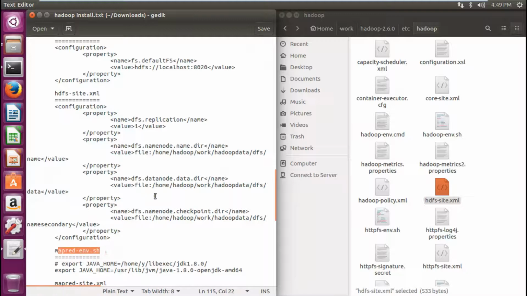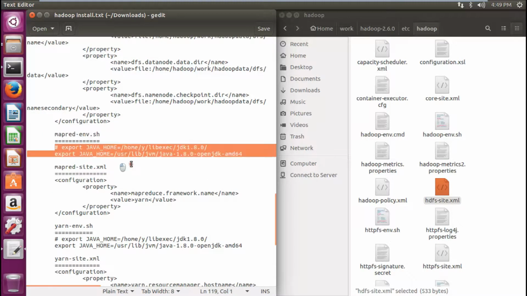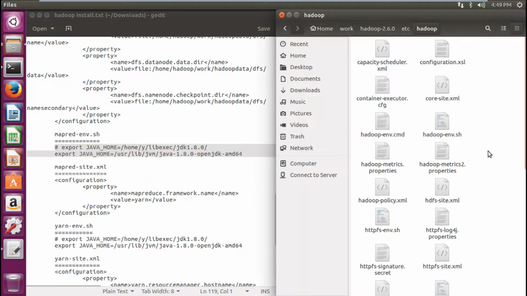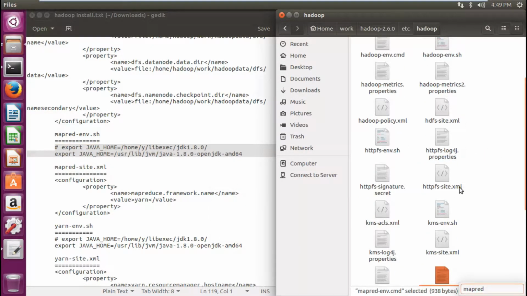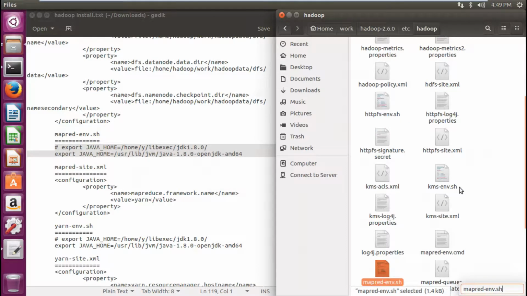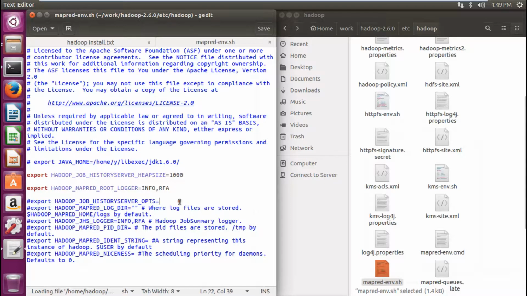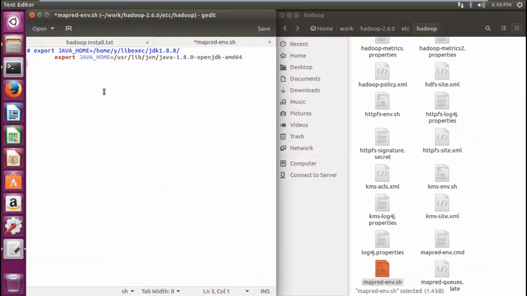Map reduce, okay, right there, open with gedit, paste it, save it, and close it.